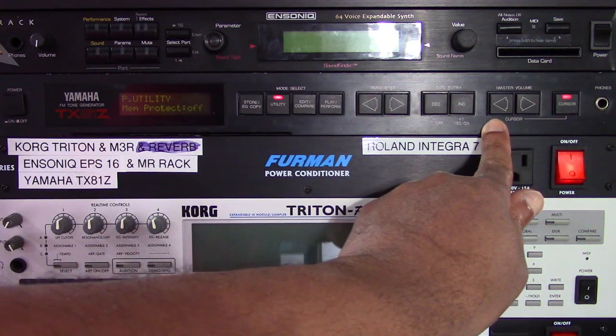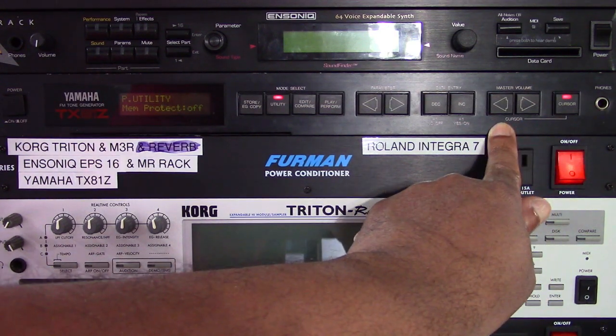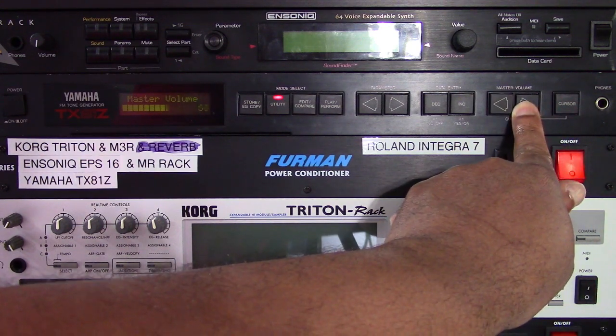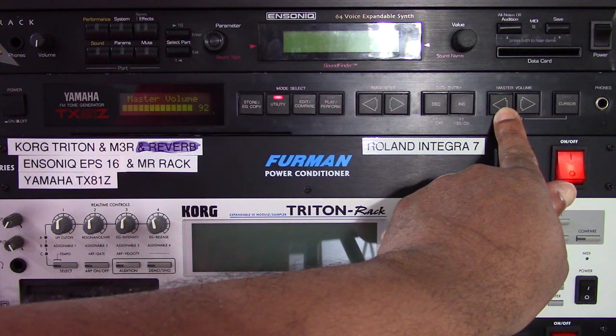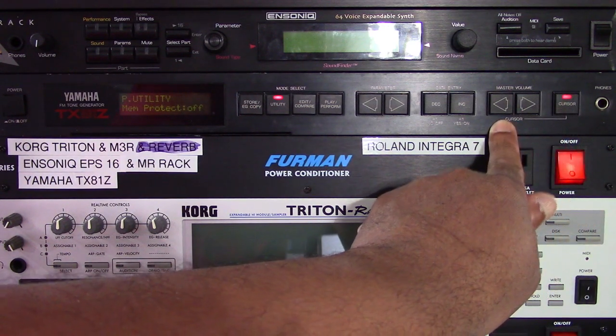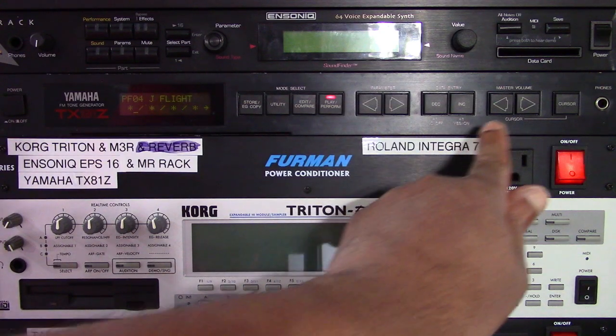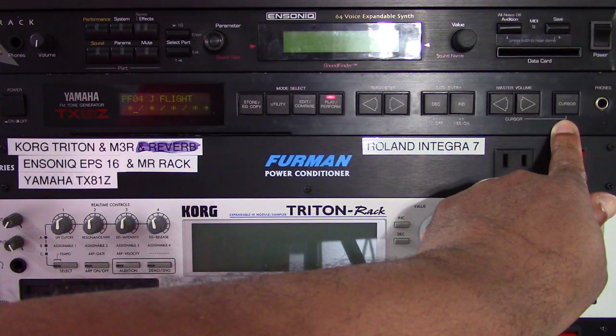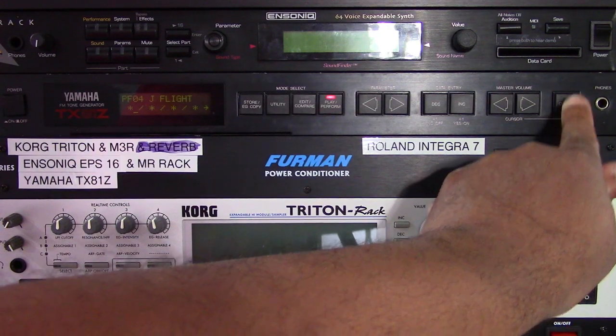After that, we have the master volume cursor buttons. When the cursor LED is off, these keys control the master volume of the entire unit. When the cursor LED is on, these keys move the blinking cursor. After that, we have the cursor buttons. This selects the functions of the master volume cursor keys.